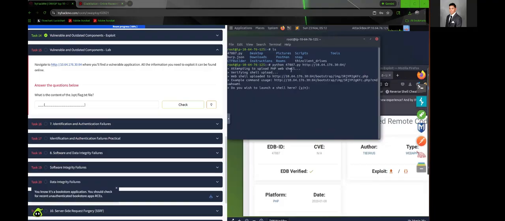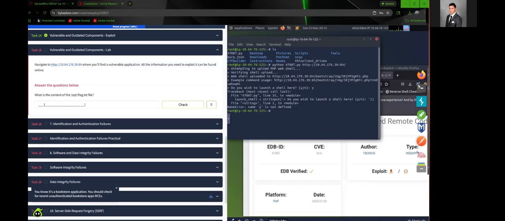Alright, tried it again, except this time I made sure to specify the port 8084 like I didn't before. That's why it didn't work. So if you do that, it should work in this case. So let's see what's going on here. Line 35. Why is it not defined?